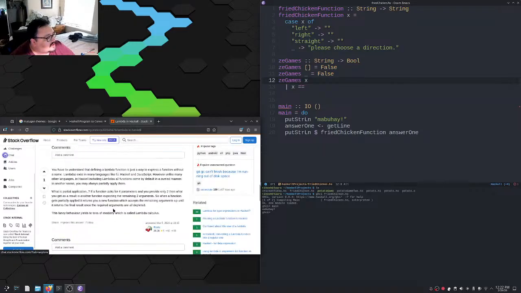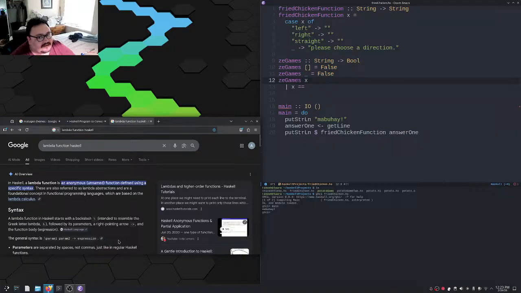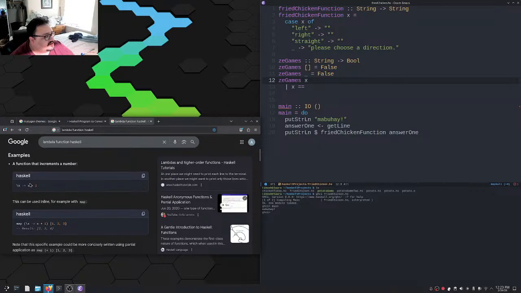You have to understand that a lambda function is just a way to express a function without a name. What does the AI say? In Haskell, a lambda function is an anonymous, unnamed function defined using a specific syntax. These are also referred to as lambda abstractions and are a foundational concept in functional programming, which is based on the lambda calculus.